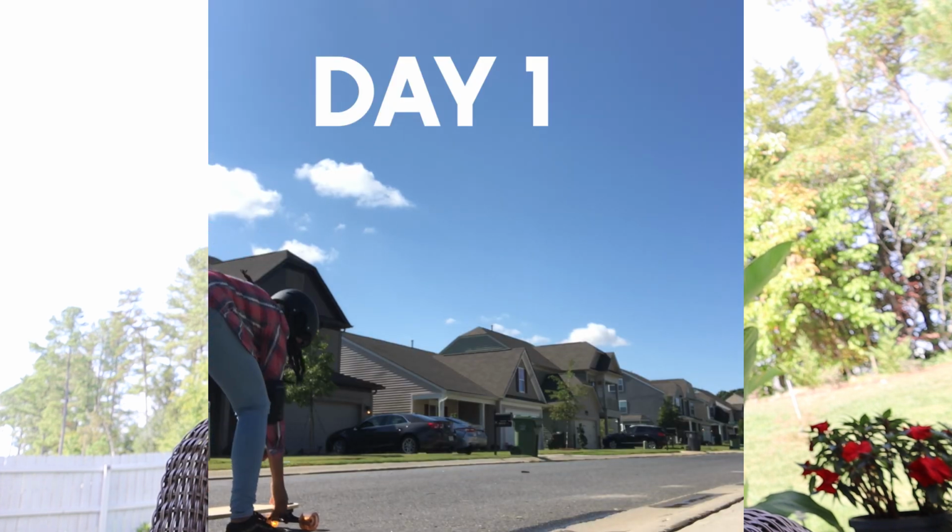I actually bought it in July, but I didn't open the box until the last week of August, almost the end of August. I was just kind of stalling. Like, I bought it, didn't tell anyone, just like I always do. I did that with my guitar too. I just bought it and didn't tell anyone. But I finally opened the box. Whoop, these freaking gnats. I finally opened the box at the end of August, and I got the courage to step on the board and try, and it was remarkably easy.